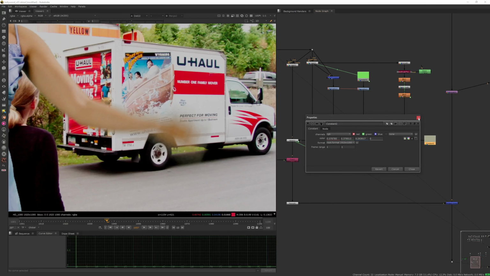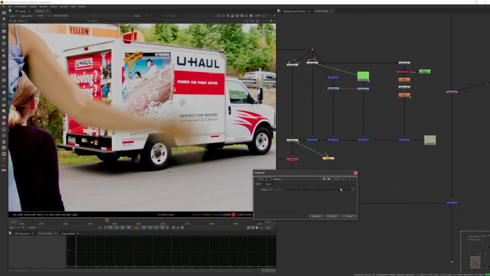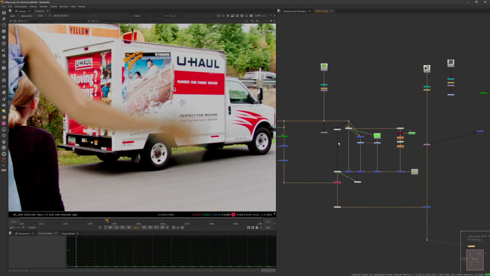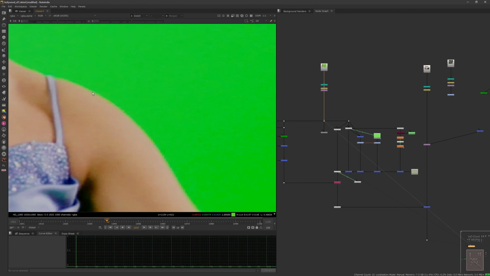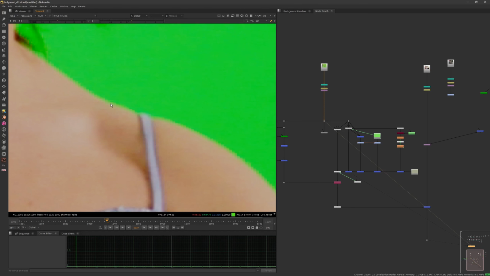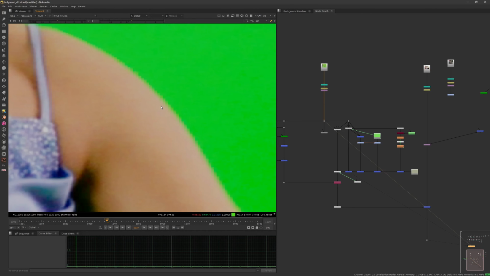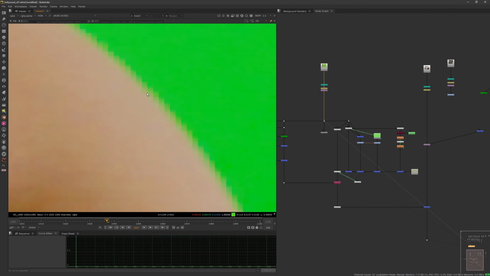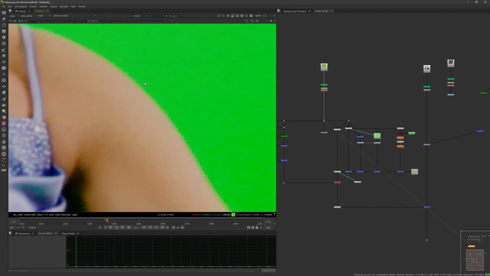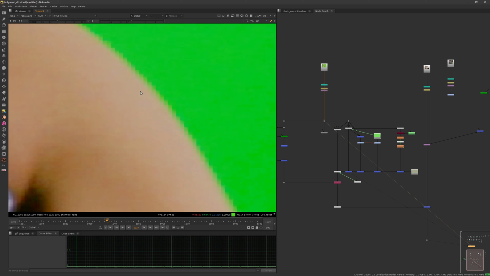All right. So what's the idea of the Despill? That is one of the most important things about comping this stuff: we need to have, very close to the edge of the subject, in this case this woman, a similar color here. Because see, the pixels end on this line, but when you have an alpha, your alpha will not be this perfect. And see how the green pixels kind of blend together with her skin tone? They're kind of mixed. So we need to have a little bit of the color of her color.